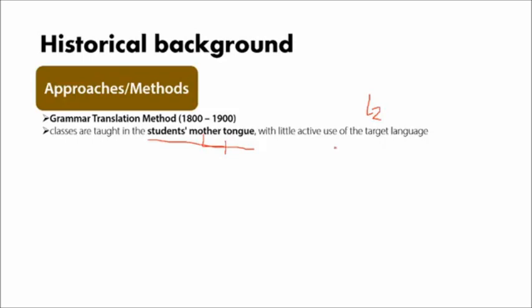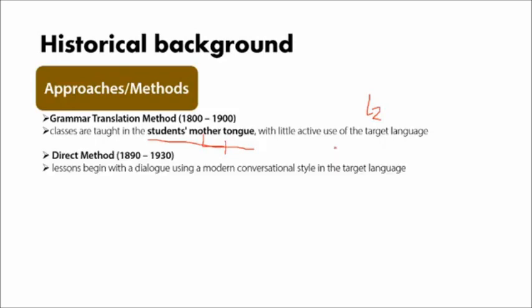So that is in line with the grammar translation method. And based on how it is being done inside the class, we can say that this particular method is anchored on the structural view of language learning that emphasizes the correct use of grammar regardless of the substance or the context of the teaching and learning process. Okay, the ultimate goal of teaching language using the grammar translation method is for the students to read and write the target language.